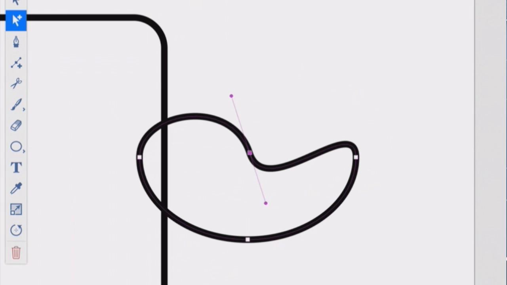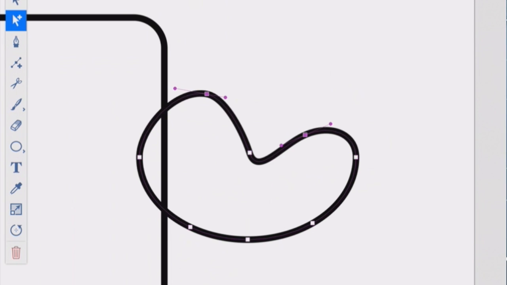Like that. Now here is another feature. You can go to this tool, the 4th one down here, and you can add some points. And then you can really start to manipulate it. Then go back up to your point mover. Now I've got 2 points selected right there, so I'm moving 2 points at once. If I only want 1 point, then I would just unselect, and then just select one of those points.